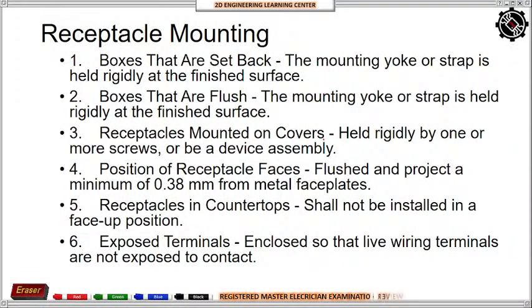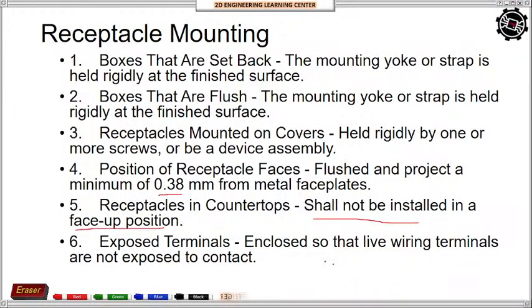Pwede din may cover. So ganun pa rin dapat rigidly held, no? Tapos position of the receptacle faces, kung flush, no? Project at a minimum of 0.38 mm from the metal faceplate, no? So nakaungos siya ng 0.38 mm. Receptacles on the countertop shall not be installed in a face up position.